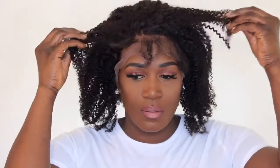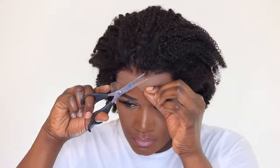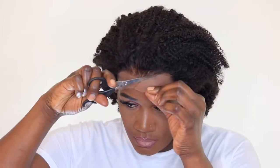You see how flawless that looks, and it also comes with four combs and some adjustable strips to suit your head shape and size, okay? So this is exactly what the unit looks like. Okay, so we're gonna revamp this unit hunty and make it look as natural as possible. So yeah, stay tuned for the tutorial, guys.